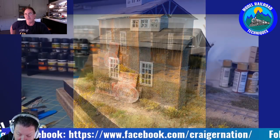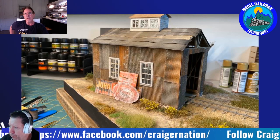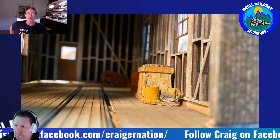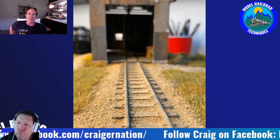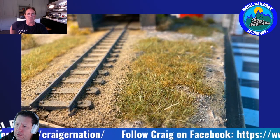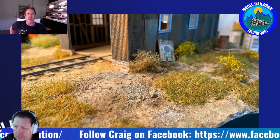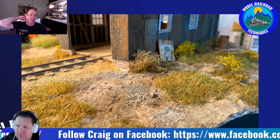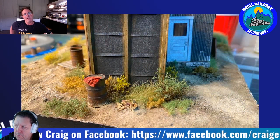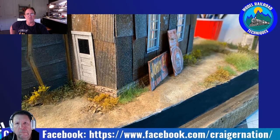Craig: I played as a junior, and that evolved into racket stringing. I started traveling the tour about 30 years ago, taking care of the players' rackets. It's an art. What's helped me be so successful is that I did play, so I understand what players need when they can't really express it. But it's a grind — when you're at a tournament, you're standing 18 hours a day. You're the first one there and the last one to leave.